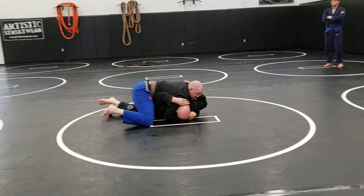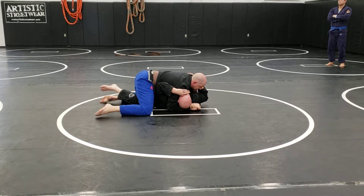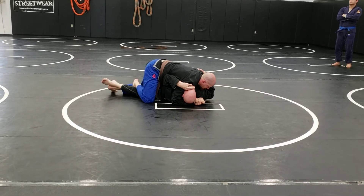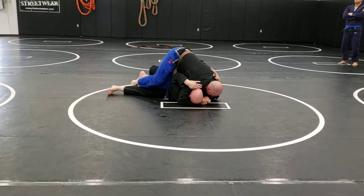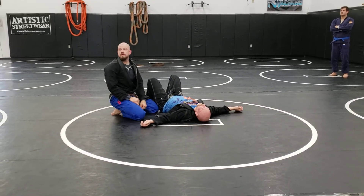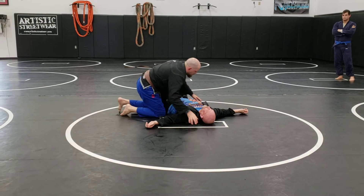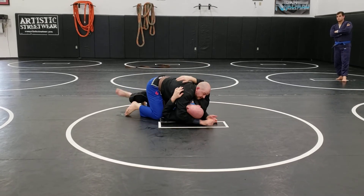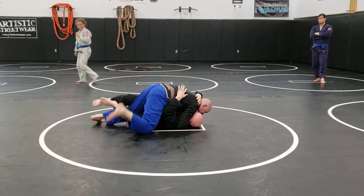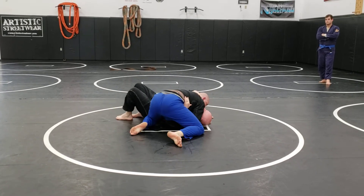He's looking that way, my hips are turning him this way. Regardless of how old his back is and how much it's up, I'm going to take that outside foot, put it on top of his knee — or on his calf, wherever it might be — and I'm going to post down on my foot as my butt comes up, slide my knee free, and hit my knee slide. Call it a curl bar. So I pin him to the ground, lock my hips so that his knee is pointing the way his face should be, use my outside foot to get inside that calf, post up, slide free — I'm good.